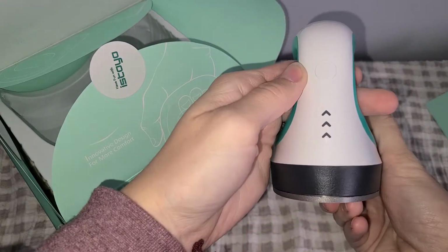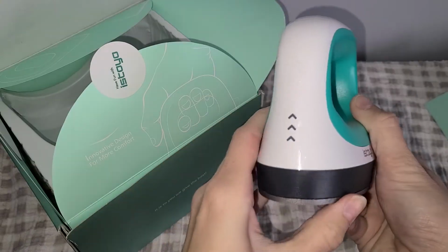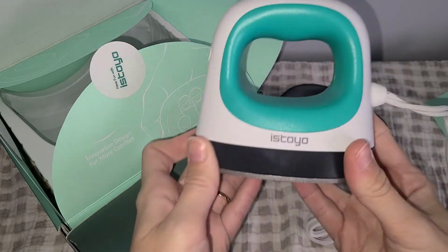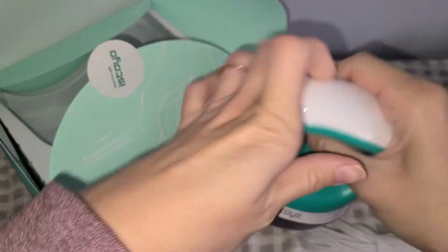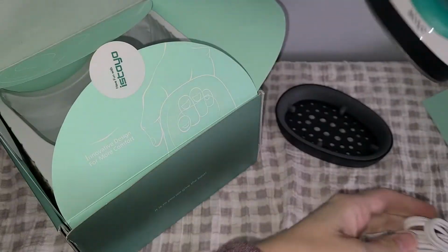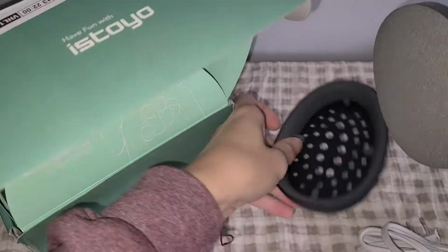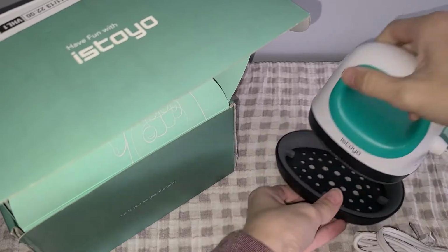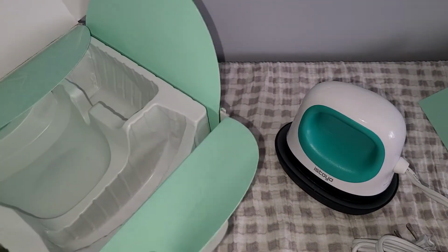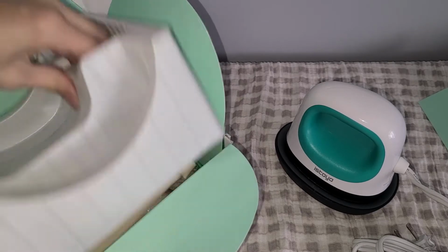Here we go, on this on-off button. Yeah, we got a power button there. A little bit of information that nobody really pays attention to there. Little handle, nice, and a power cord. So I guess it looks like a little baby iron. Super cute. Let's see, does it just sit on there? Poof! Look at that. Alright, let me check the box, see if there's anything else in here.